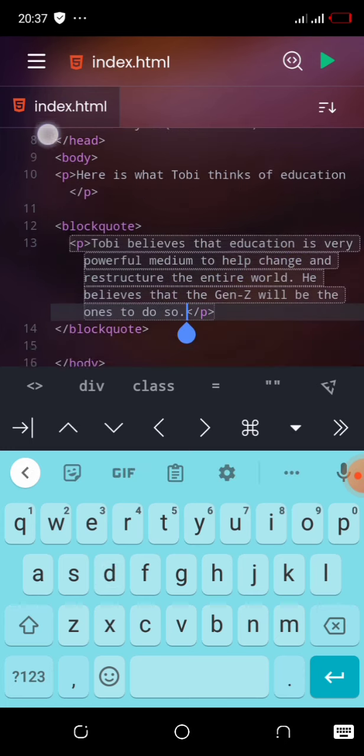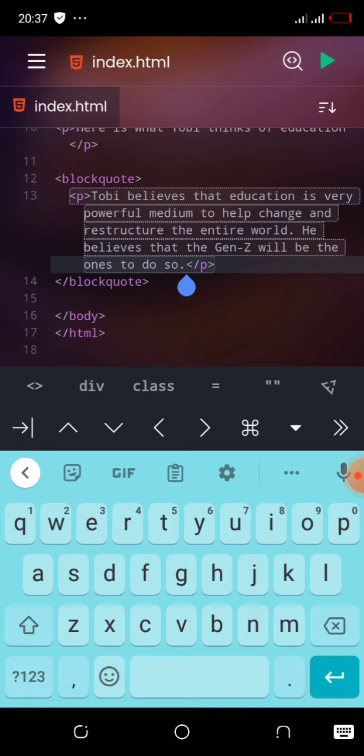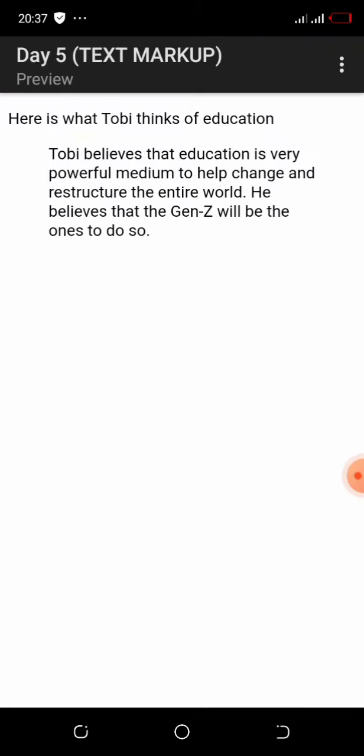Nice. So that is the block quote element. So I'm just going to run this code. So as you can see, this is what the block quote element does. You might mistake it for a description list, but no, that is not the case. I'm only trying to quote something from Toby, so that is what the block quote does. It is used to quote very long things.